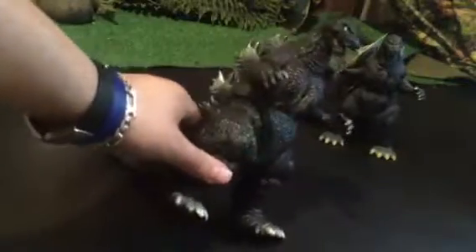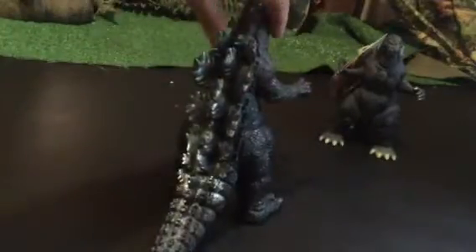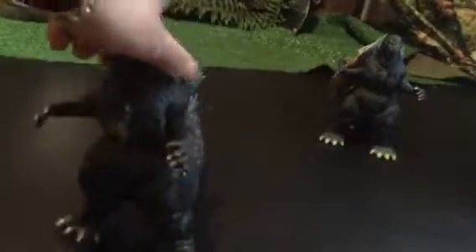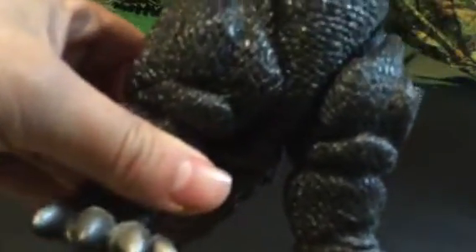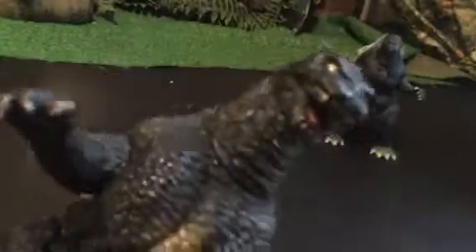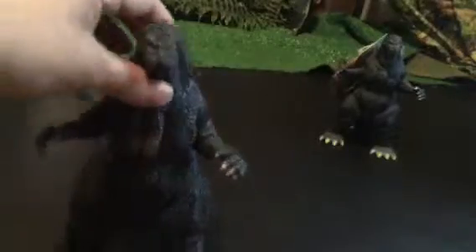This figure is quite lovely, well-made indeed. It looks very much like the Bato-Goji suit — that's another way to say 1992 Godzilla. The skin is all glossy, it has all the bumps and scales. The eyes, the face looks pretty much right. It looks very much like the '92 Godzilla from Godzilla vs. Mothra.